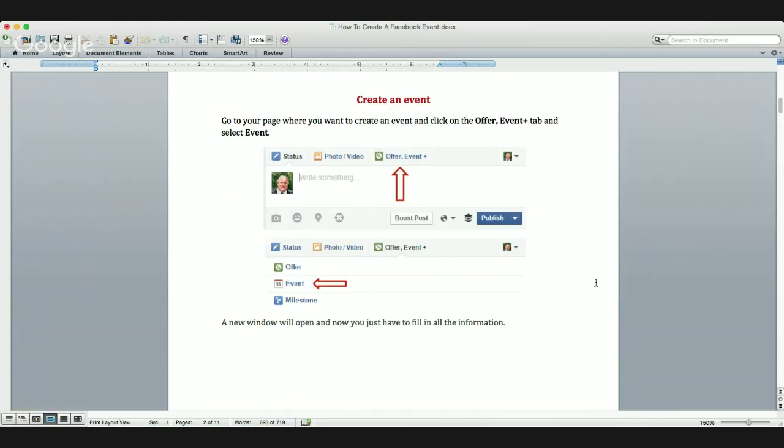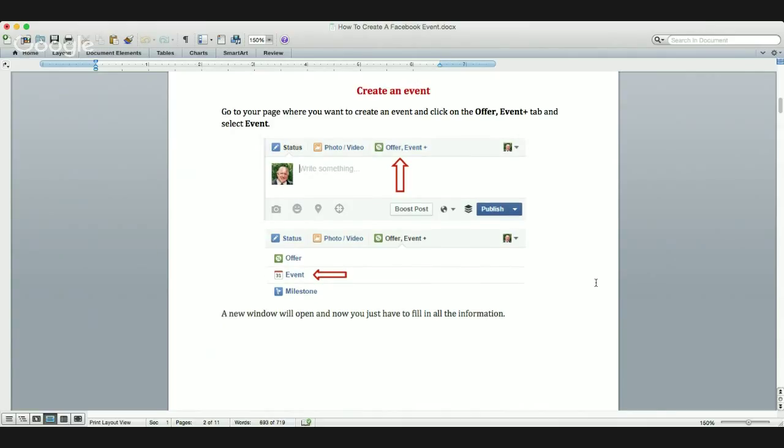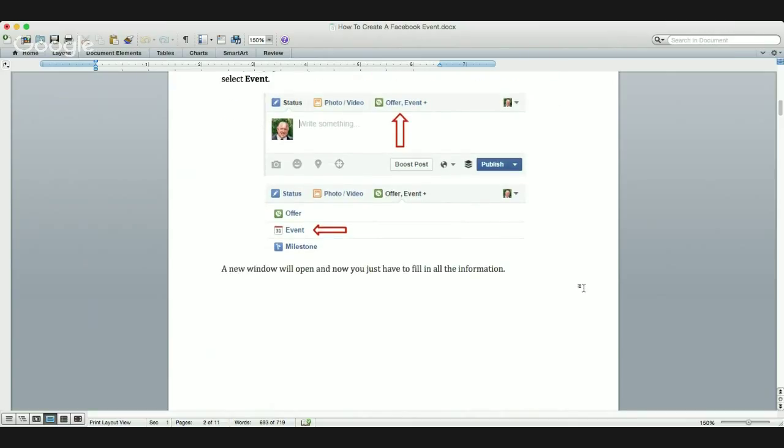Click on the event and get the calendar going. If it's an offer, you're going to click on offer. What's your offer? And yes, you can actually have gateways and you can monetize your products. This is a cool way to move products, especially for people in a product-based business like weight loss. How powerful is that? You can do an event, offer a product, and everybody wants to try to lose some weight. Who wants to lose 5 pounds or more? Perfect opportunity to do that. How cool is that?